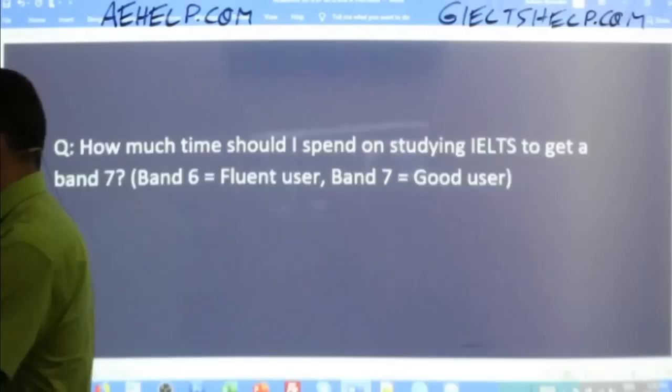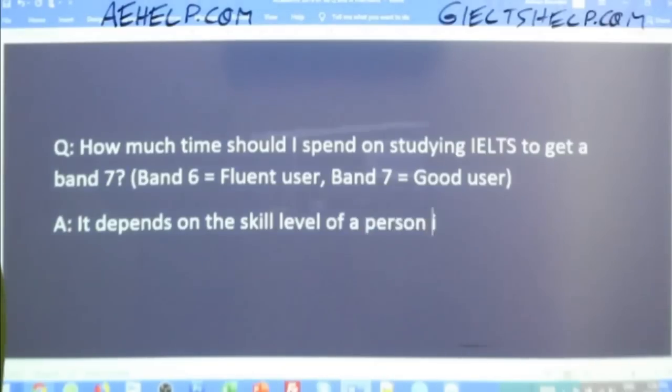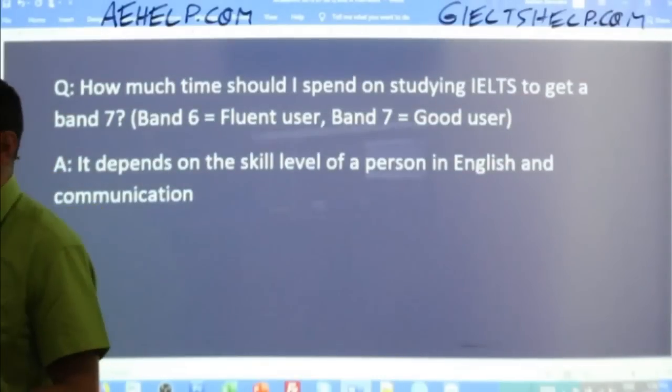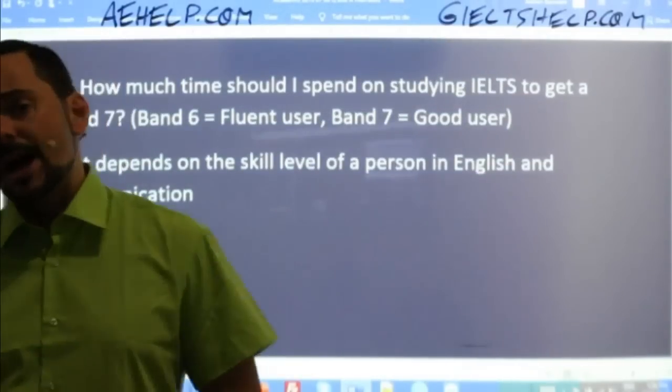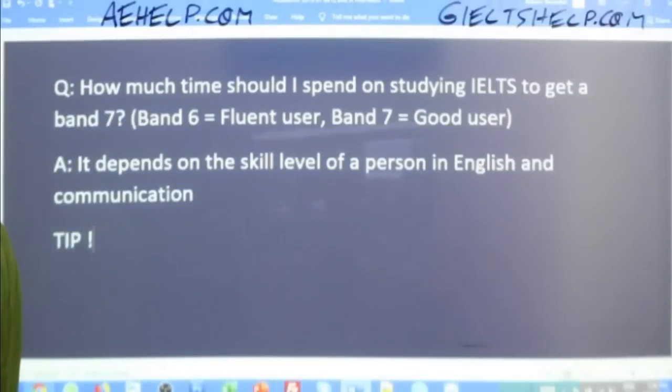So it depends on the skill level of a person in English and communication. So this isn't just questions and answers, but I'm going to also give you tips and strategies, okay? So here's my tip number 1. Very important tip.